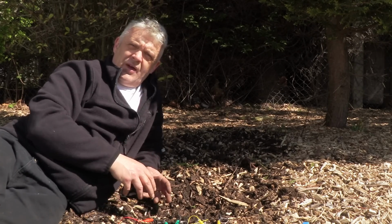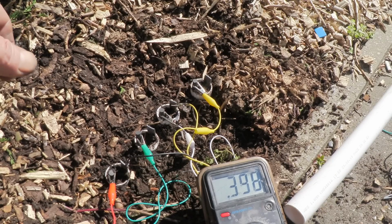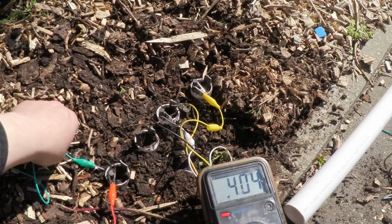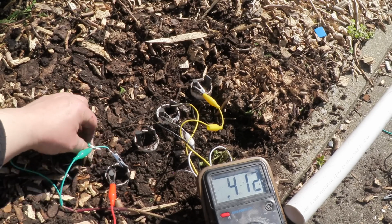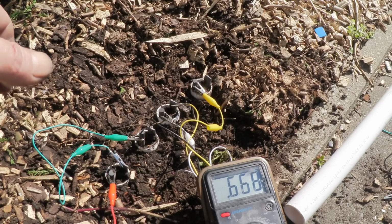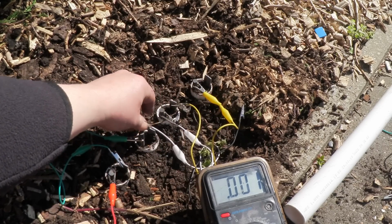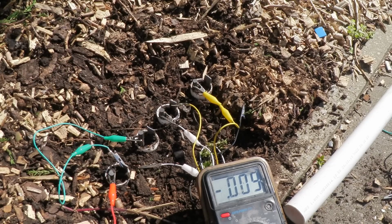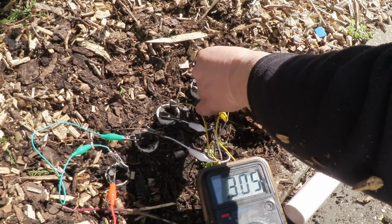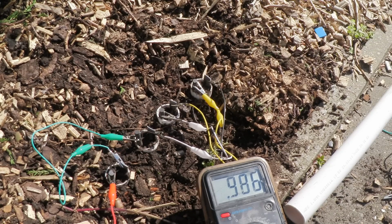So what I'm going to do now is give you a close-up of that, and I'm going to pull one out so you can see exactly what it is that I did. Okay, so here's one just connected, and you can see it showing 0.398. If I move that to there, take that and connect it to there and there, there we go, suddenly we get 0.67, and if I just keep on going like that to the end, we'll get that increase in voltage. And there we go, 0.98 of a volt.